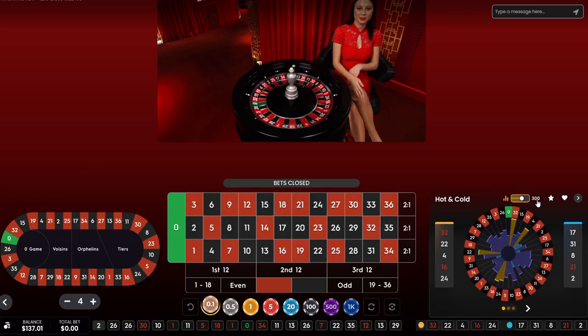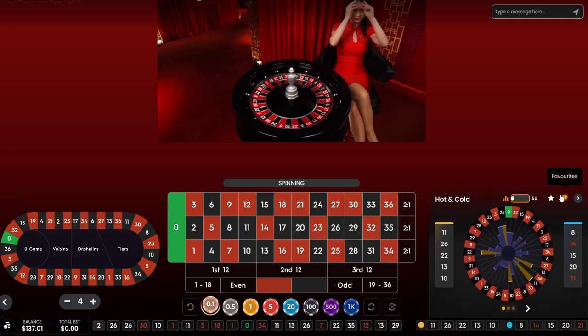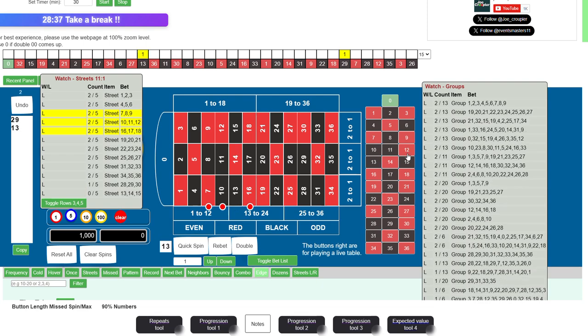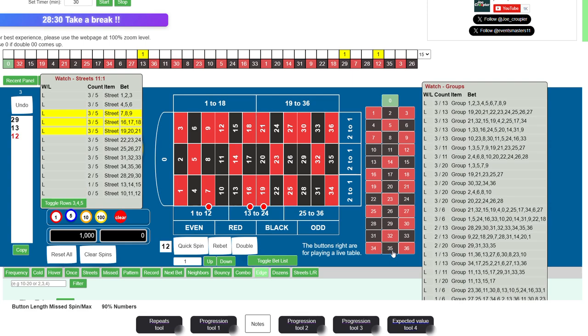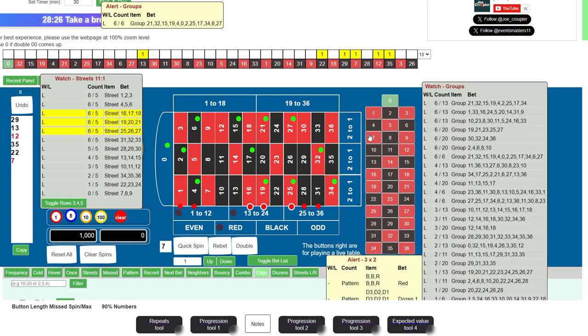I already got my bets right here, my safe bets. And what we're going to do is put these numbers on the tool. 29, 13, 12, so we get a feeling about what's been happening. We have 35, 22, 7. Okay, we got one trigger right here, so 21 neighbors.